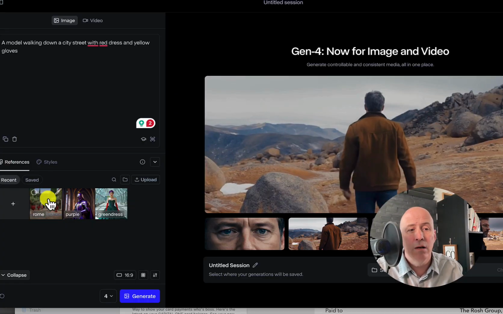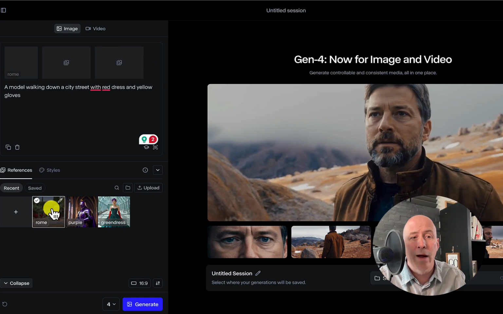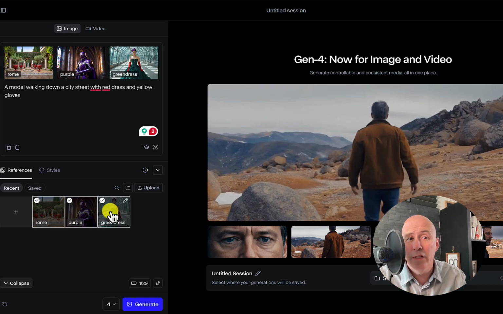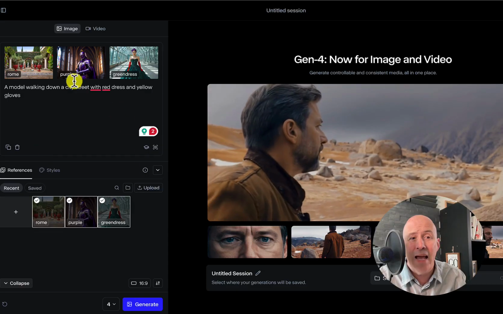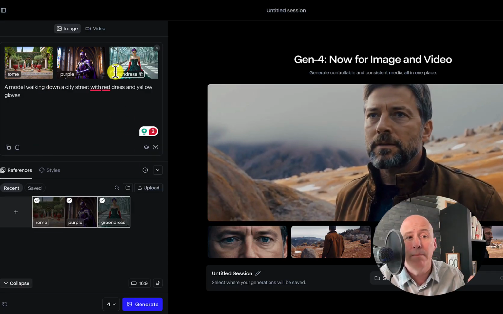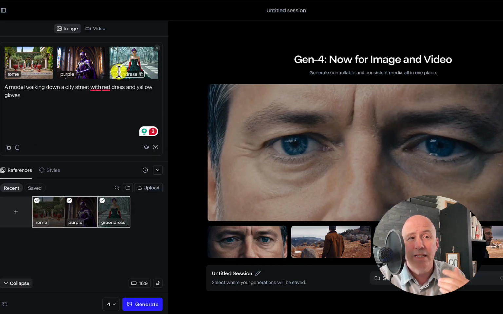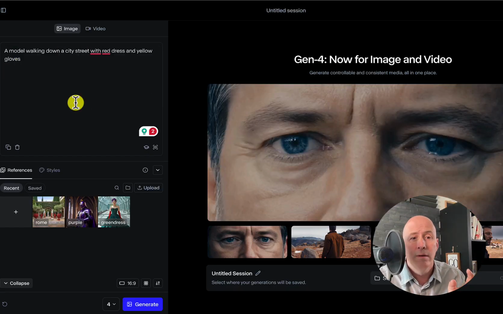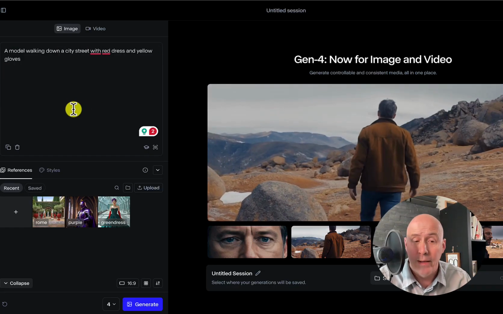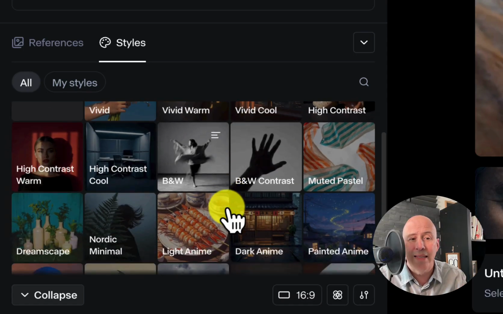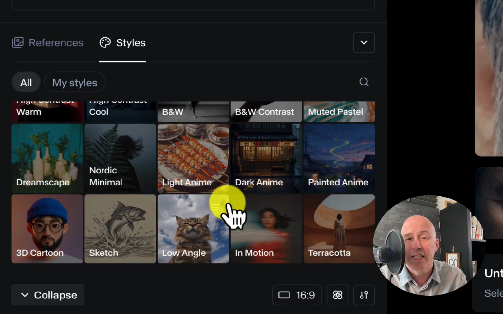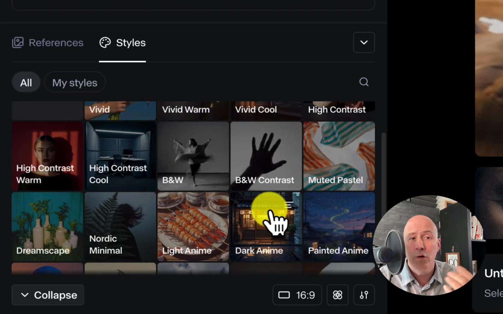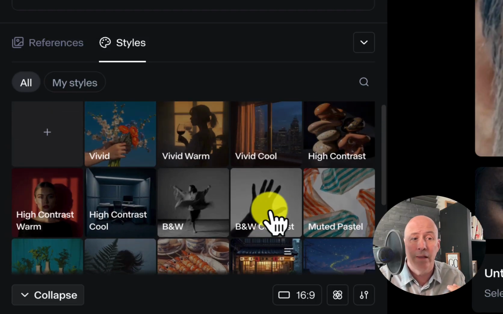As you can see here, we can use reference images if we want. Like we've done before, it's very easy to add those references. This is where we can combine different images together to create a new image. But we're not doing that right now. But I do have a video on it. We can also look at styles if there's a specific style that we would like to apply to our image or our prompt very specifically.